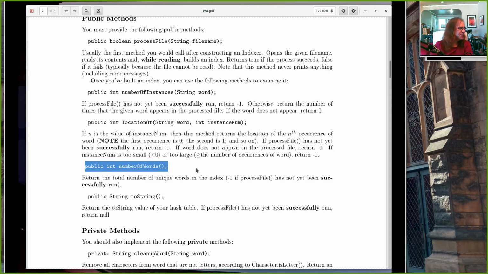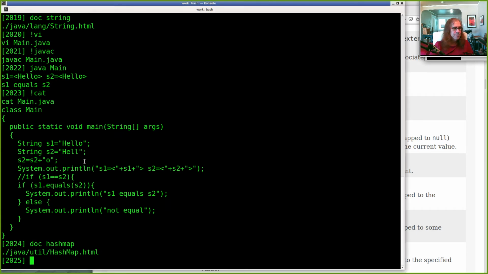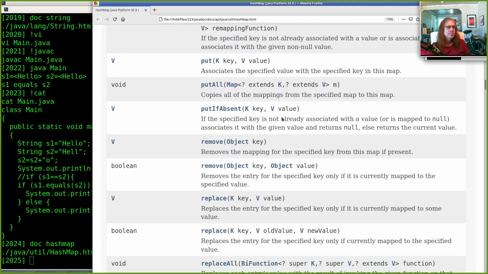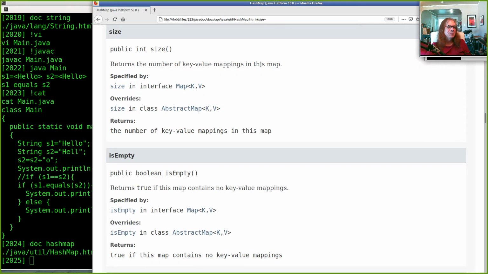Is there a method for hashmap to look at the count of keys? You know what? I'll bet you there is. Size, return the number of key value mappings in this map.